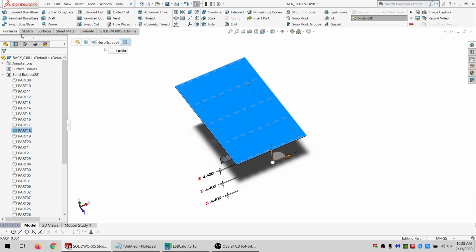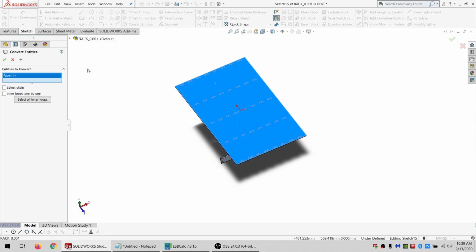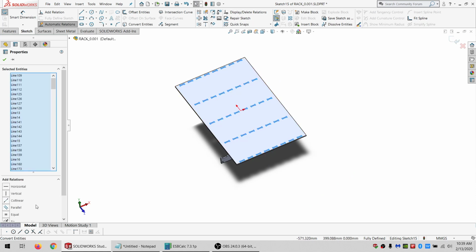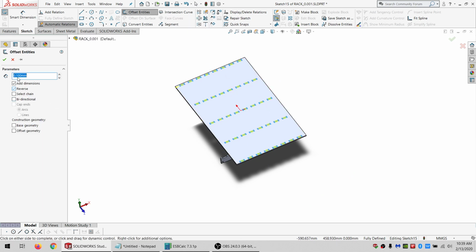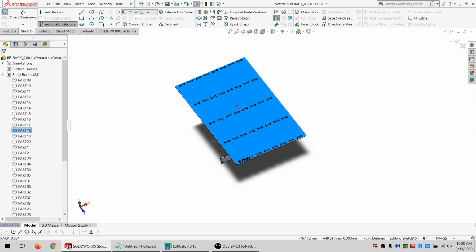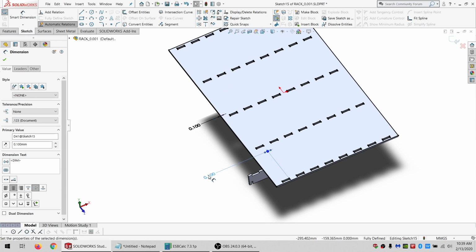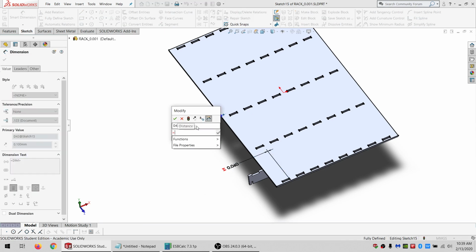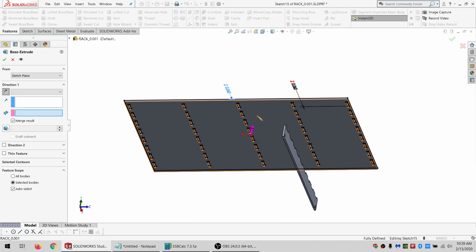This one, similar, but an extra step. So at this time, I've got to click Convert Entities. I've got to click this before selecting anything. Then I click the face. Then I click Select All Inner Loops, and click Check. Do a drag around everything, and I want to say for construction. And then with it all selected, I want to click Offset and Reverse. And then on the outside, I'm just going to select Offset and not Reversed. So now it's offsetting the holes inward and the outside outward. By 2. By 2. And we're going to go up to surface. There.